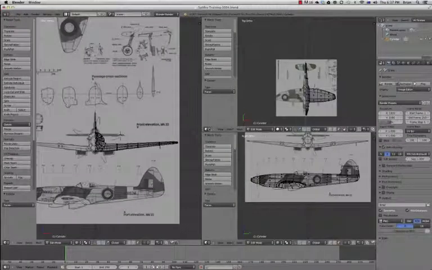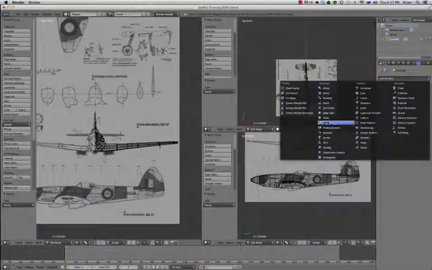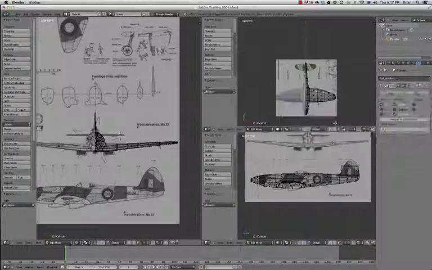Now that we're back into the standard viewports, you'll notice on the top right over here, we've got a viewport here where we can select different types of editors for us, or different types of roll downs. Now the one we're after, we've got the render layers, we've got the scene, we've got the world, we've got the object constraints. The one we're after is object modifiers. We're going to click on object modifiers and we're going to add a modifier. Mirror is the one we want.